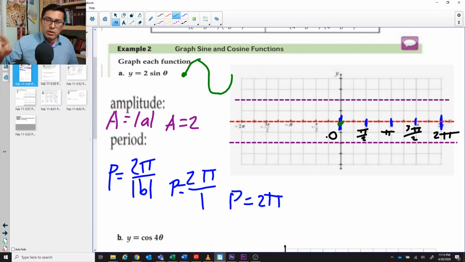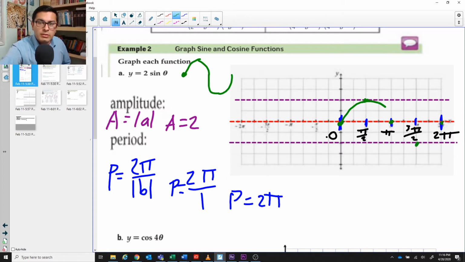If you notice, on our graph, we have 5 different spots here for all of these points. It's going to start at 0, 0, and then go up to the maximum height, and then back down to the midline, and then down to the lowest point, and then back to the midline. What we're going to do now is connect these dots with curved lines. Once we do that, you'll see that this looks like a sine function, and we have successfully graphed what our sine function looks like.